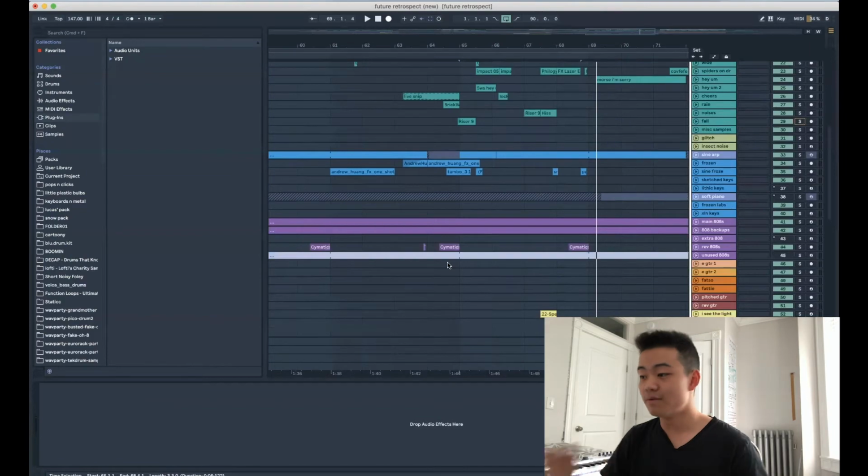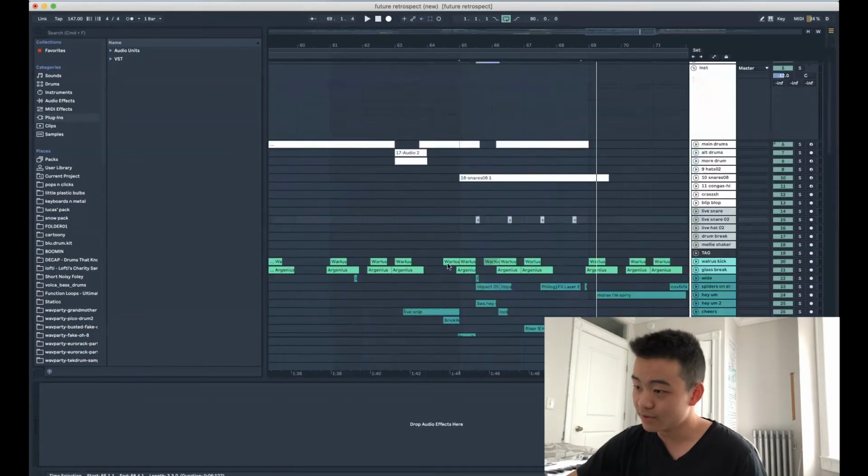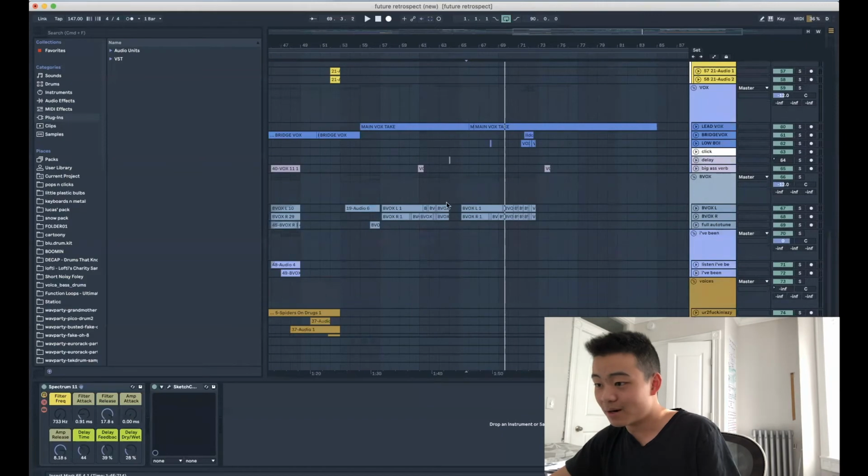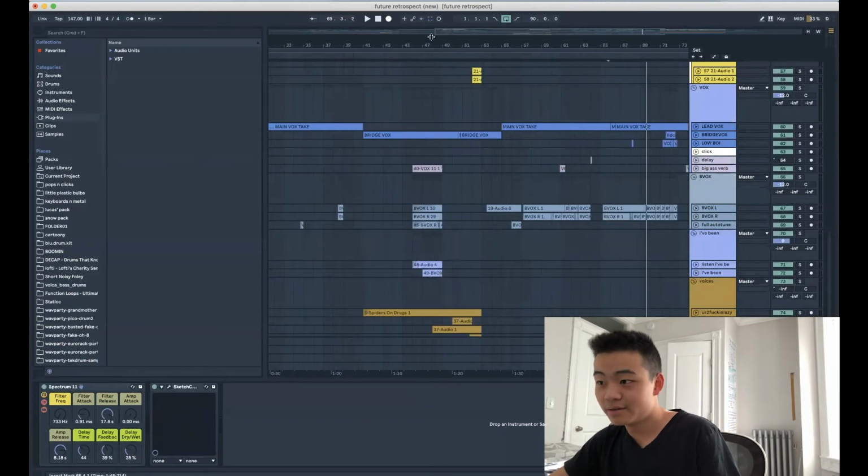808 pattern is the same. Just use of those cymbals, which are samples. They just sound super bright and like tinny, which I like for this song. I guess I should also mention that throughout the composition, there is this backing vocal here.